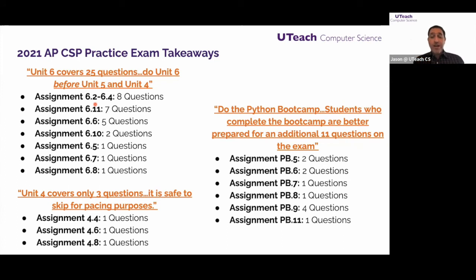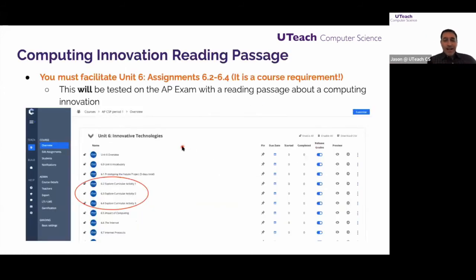The reason I link these 11 questions back to the Python bootcamp is because usually it's a pseudocode question or an algorithm question, but it's dealing with text. Now, you'll see I'm going to review assignment 1.7 with you in a couple minutes. If they just know pseudocode and then do Unit 2 in Scratch, they will be somewhat prepared to answer these questions. But if you really want to give them the best chance, then if you have time, complete the Python bootcamp. If you don't have time, I'm not saying your students will definitely get all these incorrect. That is not true.